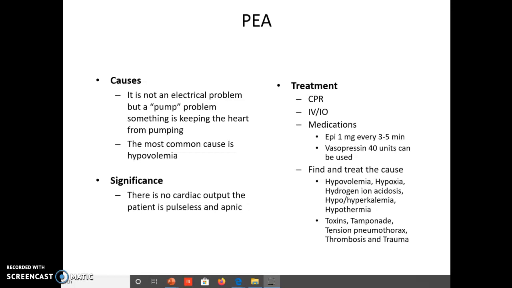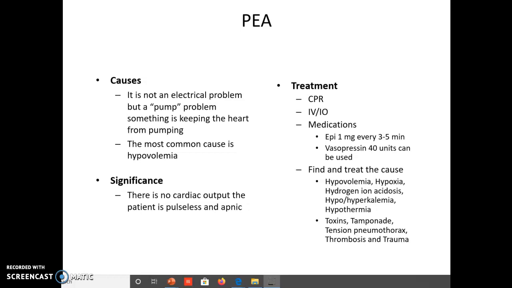So you may be looking at a perfectly normal sinus rhythm up on the screen, but you go check your patient and they're dead. We're going to start CPR. We're going to get that backboard underneath them. We're going to do good compressions, 30 compressions to 2 breaths for an adult, for 1 person and 2 person. We're going to do good chest recoil. We're going to be pressing at least 2 inches in depth.